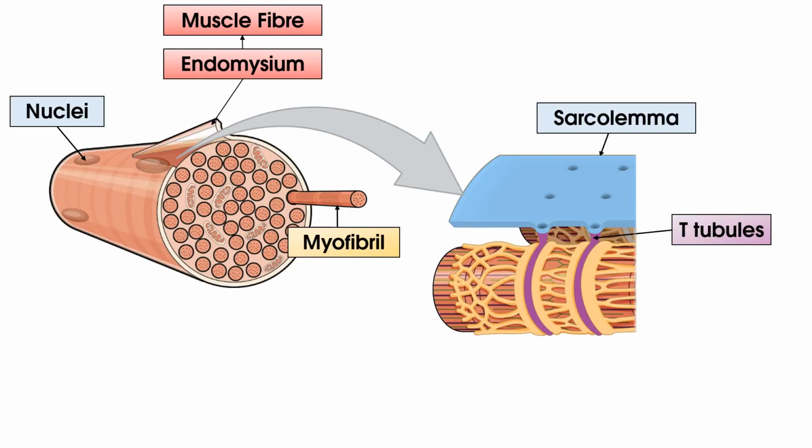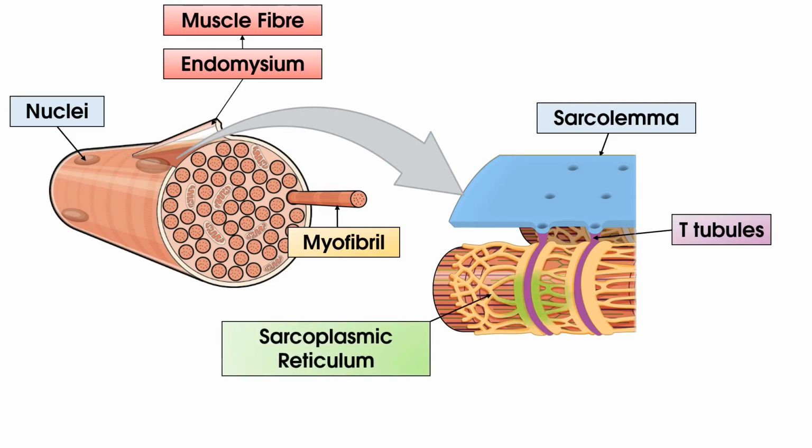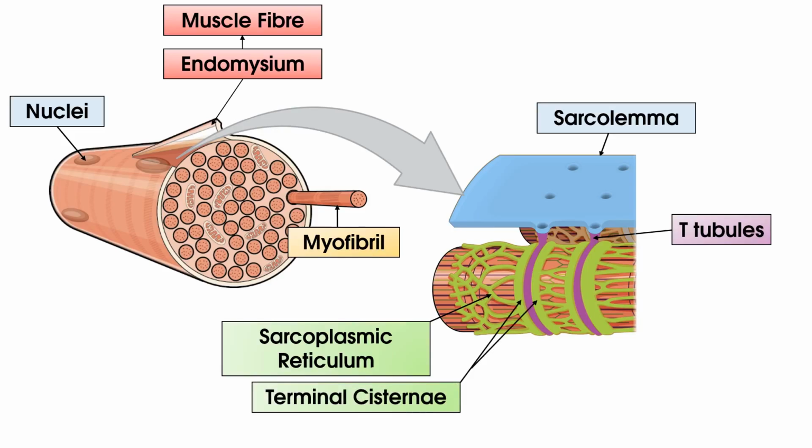And then next to your T-tubules, you have a series of sacs that are around the actual myofibril that's called the sarcoplasmic reticulum, and at the end of these are actually dilated, and that area is known as the terminal cisterna. And these terminal cisterna are in contact with the T-tubules, and where two terminal cisterna meet with one T-tubule, this is known as the triad zone, and it's important to allow the action potential to get from that T-tubule all the way across all of the myofibrils.